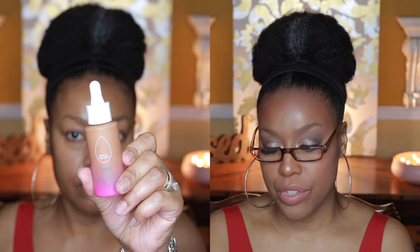Okay, so right here you see me putting on the Beauty Blender Bounce Always On Radiant Skin Tints. Cute name, right? So with this particular tint, it's going to give you a natural finish. It does have hyaluronic acid in it. It's also got niacinamide and willow bark extract, which is going to visibly smooth, brighten, and reduce the look of irritation. It's also going to do a good job of minimizing the appearance of pores. And it's also got beta glucan, which soothes and restores the skin.